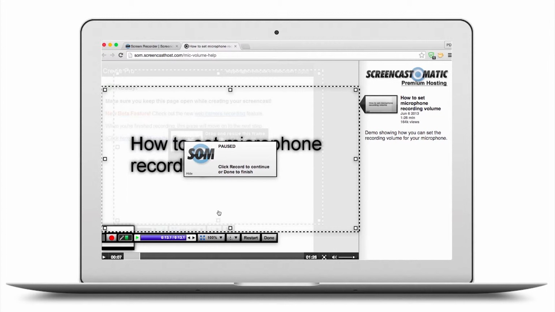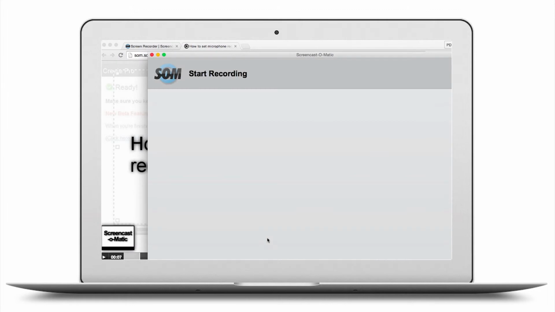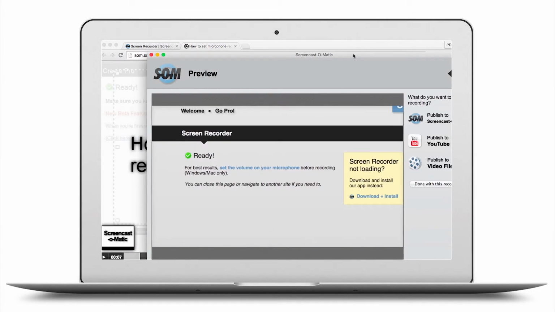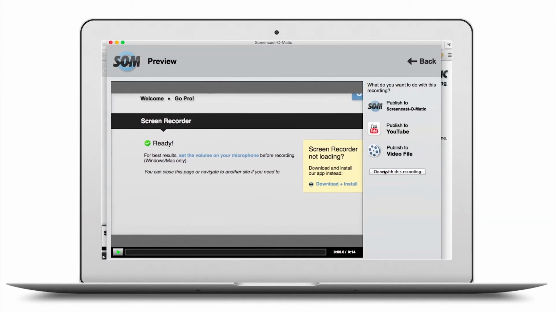So once you're done, where do you put the link? Is it something you can embed right into a website? Yes. When you're done, you can click on the word "done" down here, and then you're going to see a couple of different options. Personally, I recommend that if you have a YouTube channel, you can publish it right there. And you can edit right there as well. Okay, editing requires an upsell, so you actually have to buy the pro version.